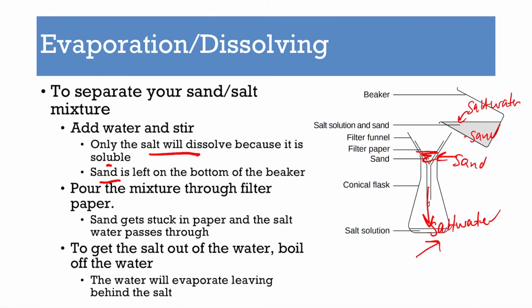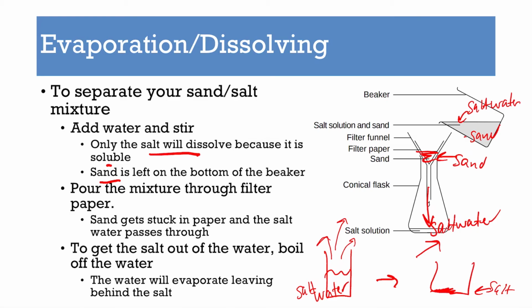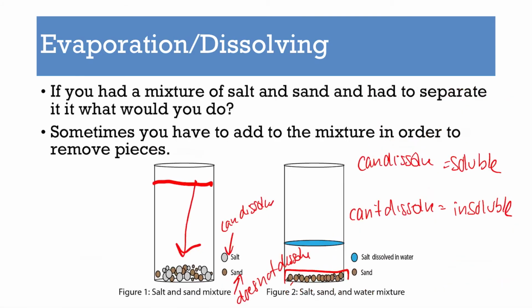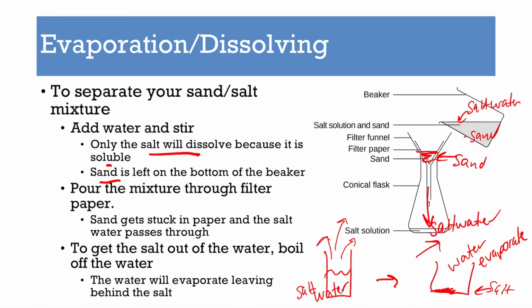Now you can get that salt out of the salt water. So here's your salt water. If you leave it just kind of sitting on the table, the water will evaporate, leaving just the salt behind because the water evaporated. And that's it. So knowing how to separate this is a huge task.